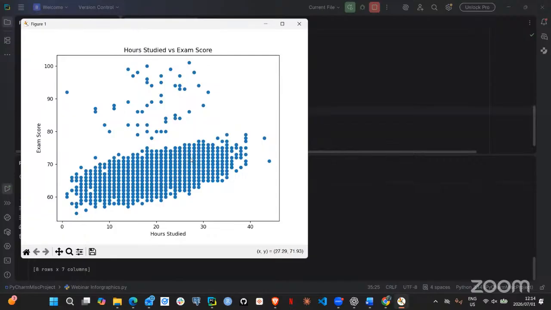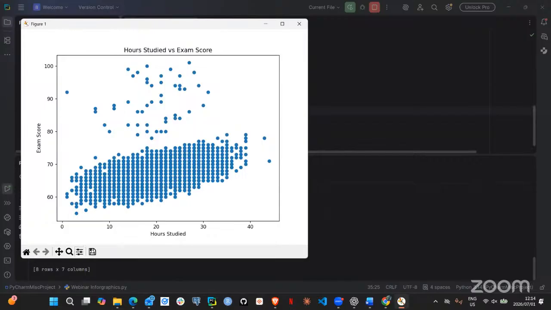But anyways, this again is from the data. And you can do as many charts as you want. You can do as many comparisons as you want. It works the same way.